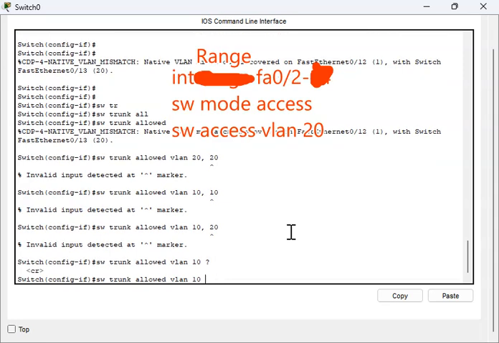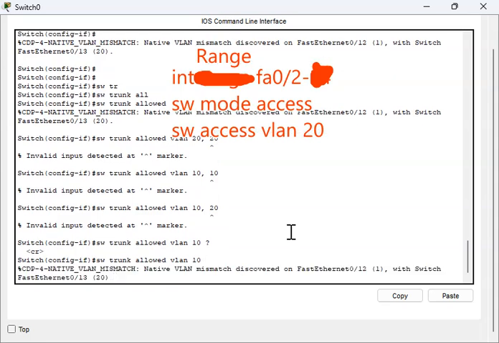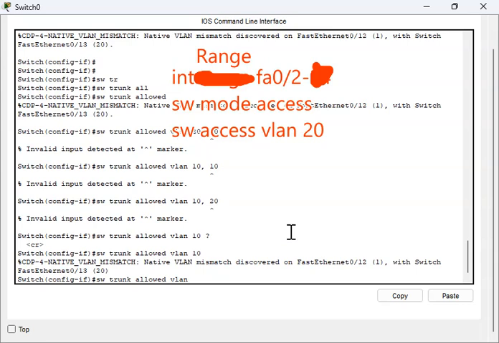Oh, this one here, it is allowing only 1. So we're going to leave all. But that is why you can allow the VLANs and then the rest you leave them.